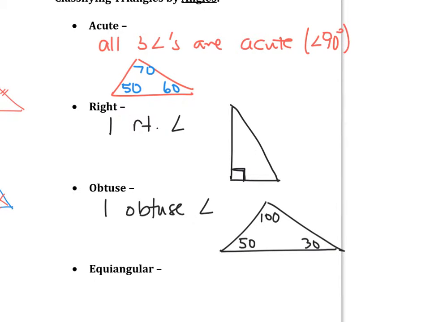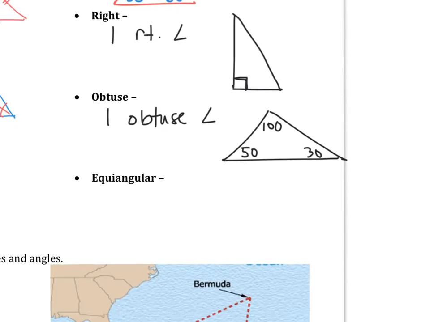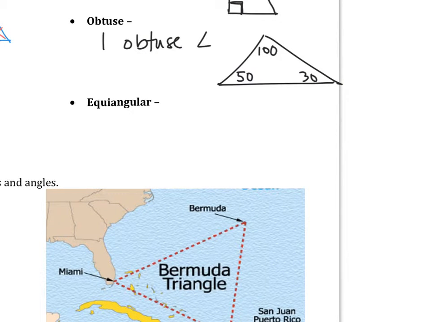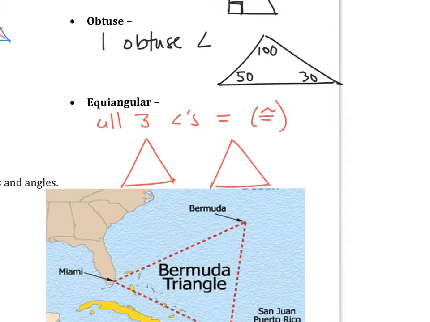All right, equiangular. What's equiangular? I guess all angles are equal. Okay, he says all 3 angles are equal, or congruent. So don't forget, I can give it to you in terms of numbers, or I can give it to you in terms of symbols. Now if I'm going to do it in terms of numbers, what would the measure of all 3 angles be? 60. Do you agree that it's 60? Yes. What's 180 divided by 3? 60. So 60, 60, 60.